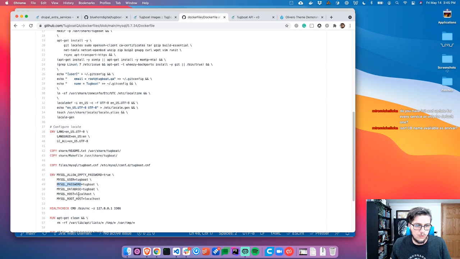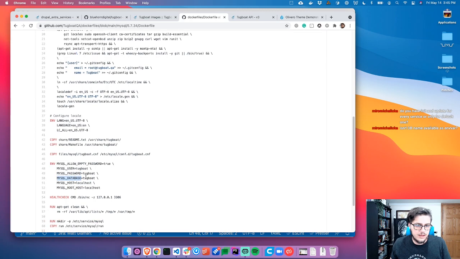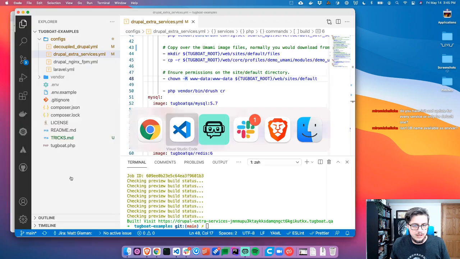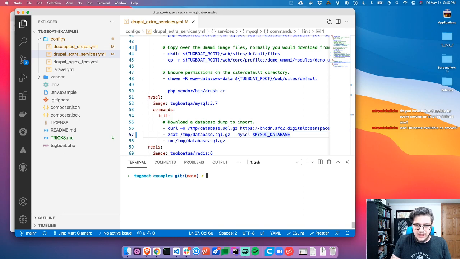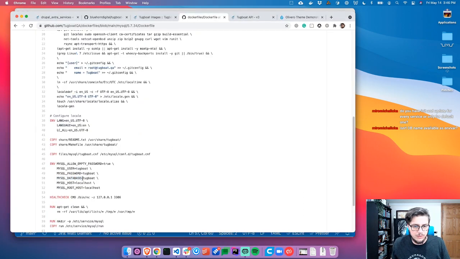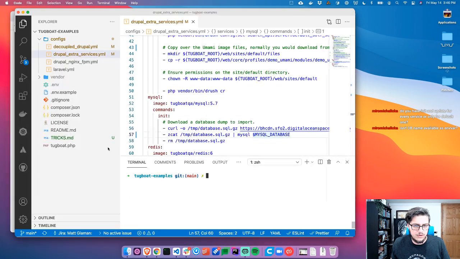So we could copy it in, but this environment variable is only inside of that service itself. So we could change it to be MySQL database. Let's try that, but we know that it will be Tugboat. But let's just try running this.